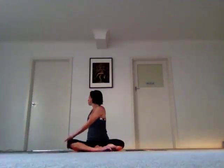Come back to center, close your eyes, and remember to honor and respect your body during the yoga class. Open your eyes and bring your left hand to your right knee, your right hand behind you, and twist to the right. With your chin towards your shoulder so your neck is twisting with your spine. Come back to center and change sides.